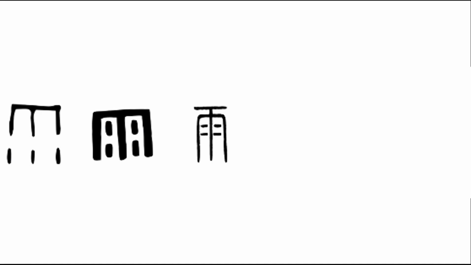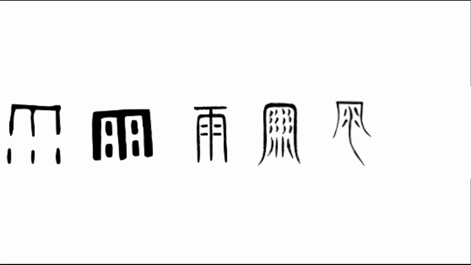In the earliest form of the character, you can see that ancient people imagined the sky as having three large water pipes, each pouring down water. As the character evolved, people connected the three water pipes to the sky. Then, they added the water drops from the position below the bottom of the pipes to the space between the three pipes, creating a square-shaped Chinese character. You can also see that some ancient people thought 3 or 4 raindrops weren't enough, so they drew a lot of raindrops. Others combined all of the raindrops into one character, shui, which means water, and it was placed between the two large water pipes.